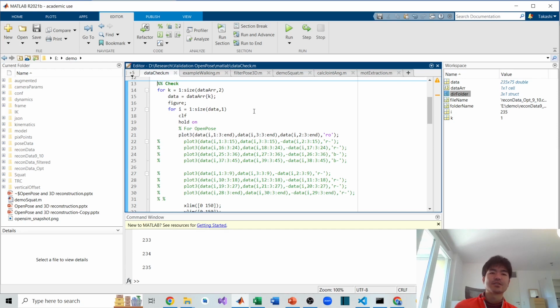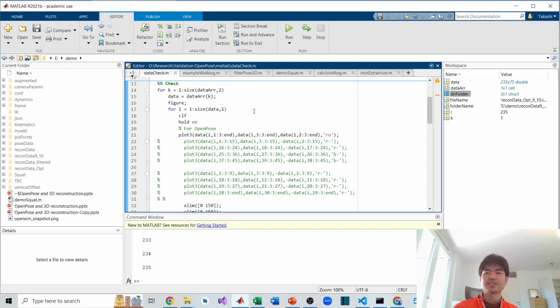So there are many reasons why the reconstructed data doesn't look good, but it's okay data. I can see the movement, so I decided to proceed with this data.